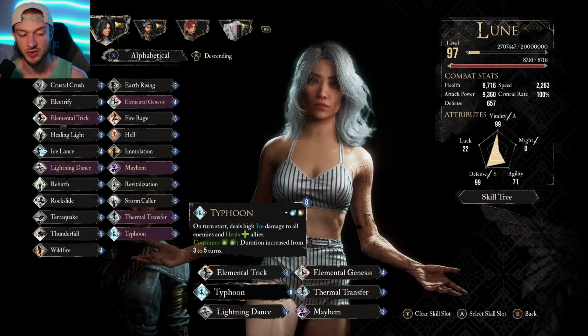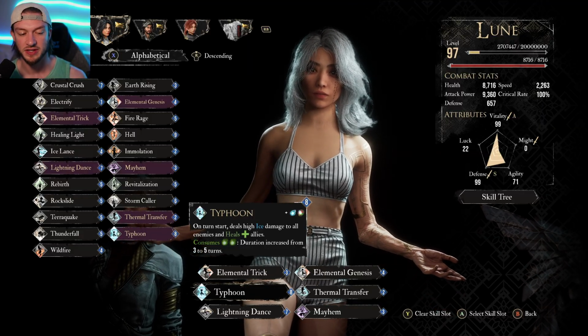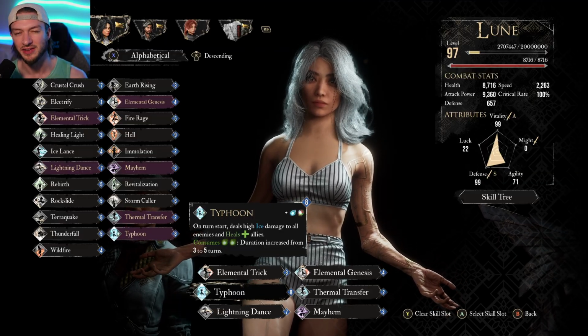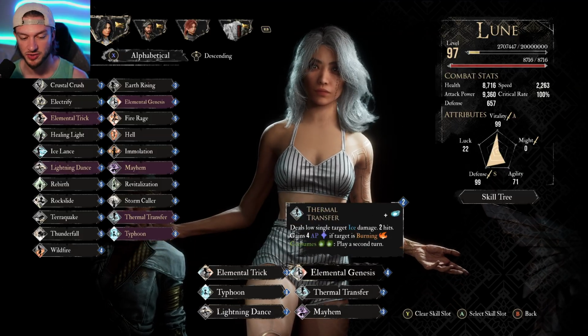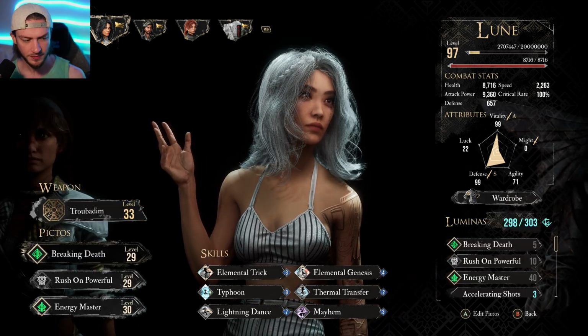I also like to have Typhoon because you can build around her, adding Powerful and all the extra buffs if you heal a target, and this will heal you for 3 to 5 turns. So you can start with this. It's not really about healing you because healing doesn't really mean much in the Simon fight. It's more so for applying buffs. Lightning Dance is also nice, but I really just went with Elemental Trick, Elemental Genesis, and Mayhem if you're able to break the target. So that worked well.